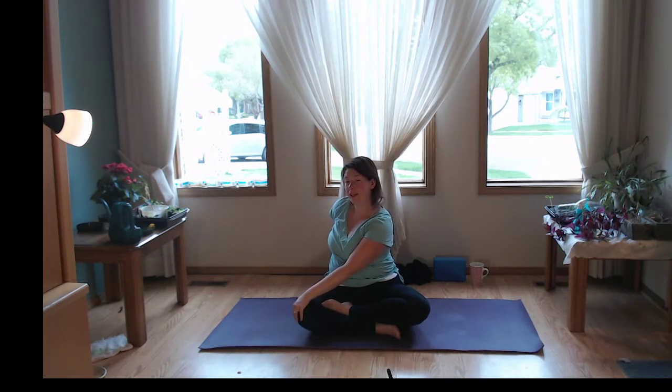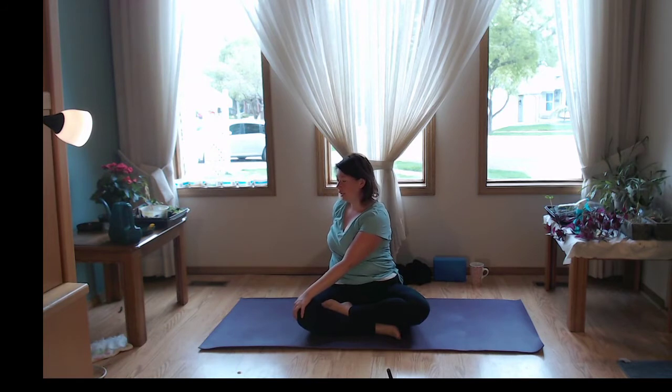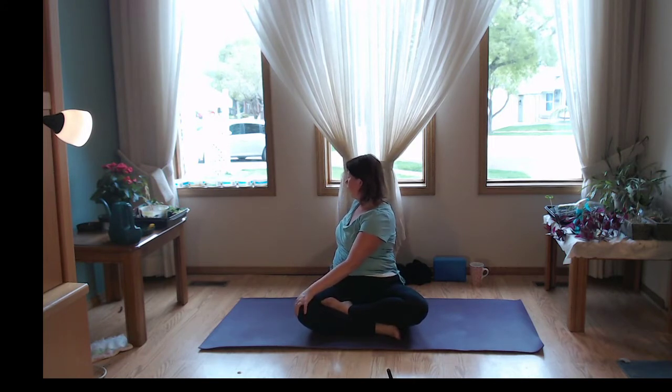Hands to heart. Coming into a nice little twist — reaching for the opposite knee. The arm reaches all the way out, sweeps around, and plants in behind you like a second spine. Inhale, get super tall, really press into those hands to find length through the spine. Then exhale, start to twist a little deeper, rolling that shoulder back. Feel the grounding through the legs, maybe through the hips. Inhale, see if you can lengthen a little more. Exhale, see if you can move into that space of the exhale. Let's release and come back towards center.